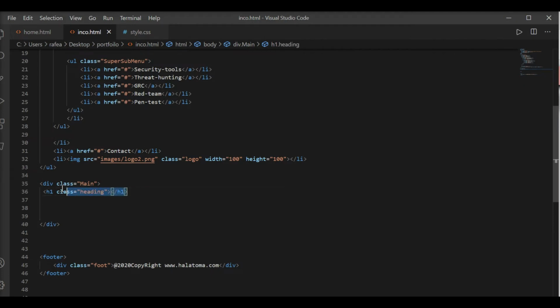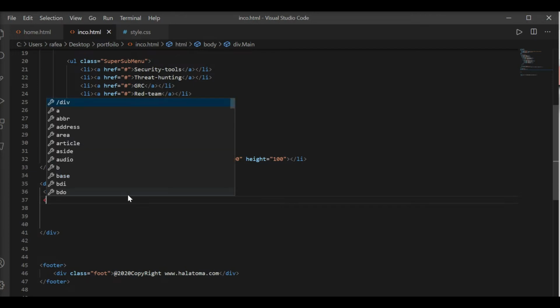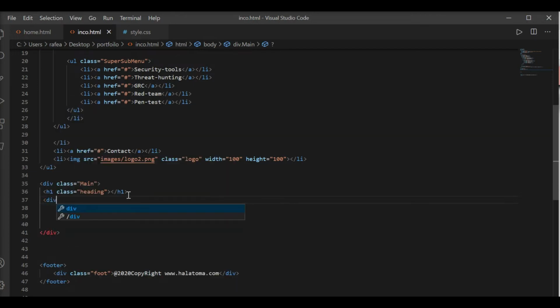And this is the heading. After the heading, make a new div and call it Inco card.